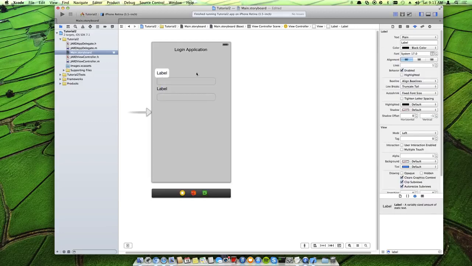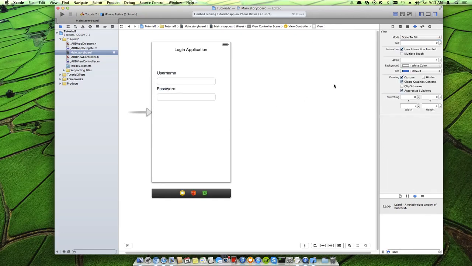Go ahead and click it, and over here under text, make sure you're under the picker option. I'm going to change this to username, and I'm going to resize that. And over here, I'm going to change the name of this one to password. All right, and as you see, we now have this.